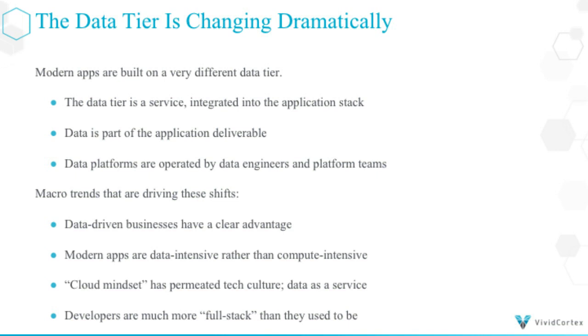And finally, we're seeing a pretty dramatic shift in the way that companies are operating these data services internally. Now that they're thinking of them as a service rather than a bunch of services, we're seeing teams that are dedicated to operating them, but not in the same way. So data platforms, as we call them inside of a lot of companies, the role is shifting.